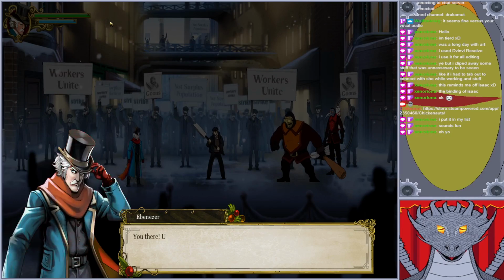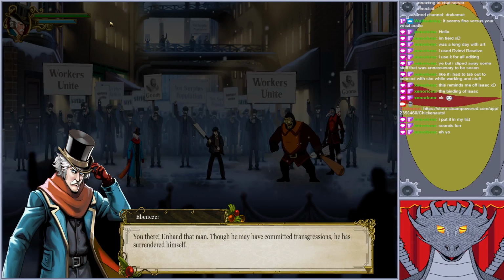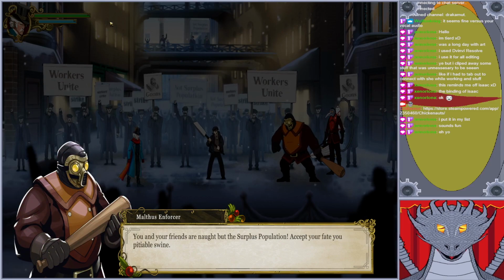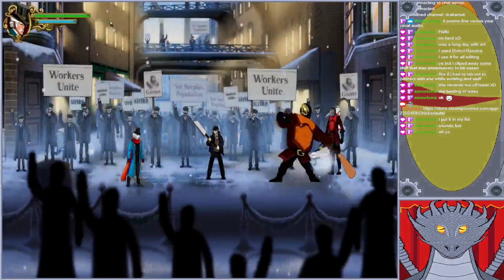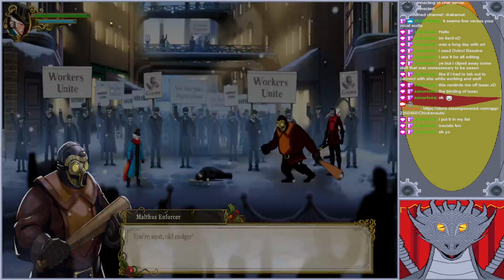Please don't. I surrender. You there, unhand that man. Though he may have committed transgressions, he has surrendered himself. You and your friends are naught but the surplus population. Accept your fate, you pitiable swine. Well, that was quick. You're next, old codger.